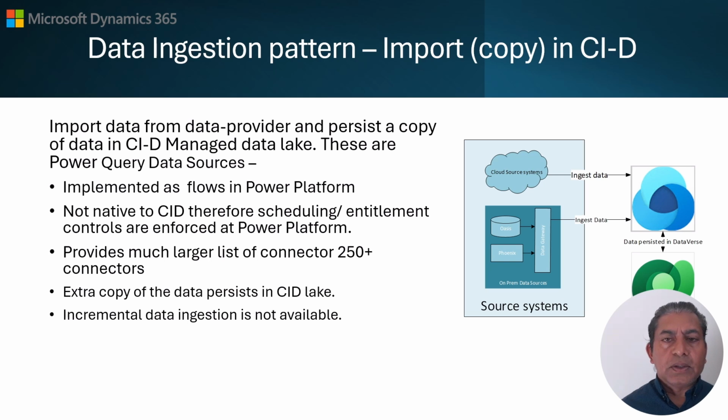However, it's important to note that this method does not support incremental data ingestion, which can impact our data refresh strategies. Since an extra copy of data needs to be persisted, Power Query has some performance limitation and is subject to certain service limits. This pattern is very useful when you would like to bring your data directly to CID without moving it to a data lake or Dataverse.